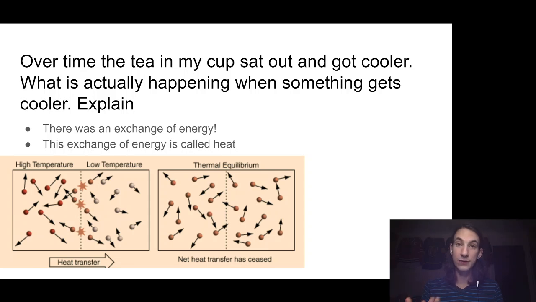So this was heated to 100 degrees Celsius. And the air in the room is not. It's about room temperature, so about 25 degrees Celsius. So the air is a lot cooler. These particles are moving slower. In the tea, the particles are moving a lot quicker. So they're interacting with the particles in the air. When they collide, they're transferring their kinetic energy to the lower temperature particles, heating them up, giving them some of the energy so they're able to speed up. So the temperature of the surrounding particles is increasing. Their speed is increasing due to those collisions, and they're getting this increase in temperature, this increase in kinetic energy.